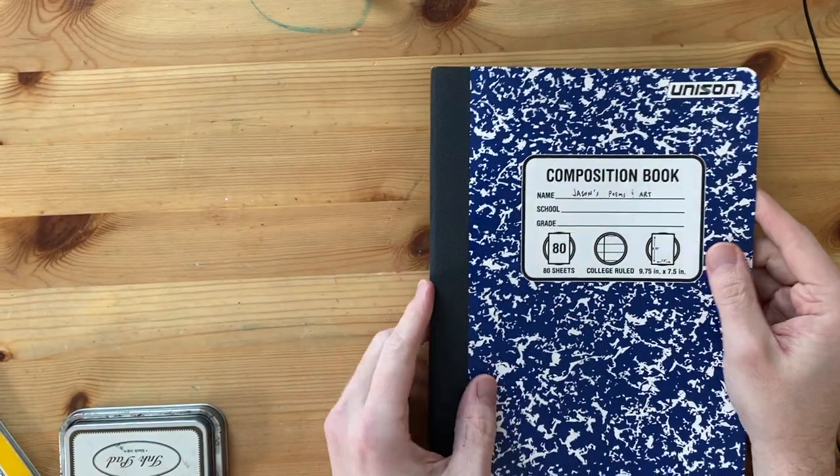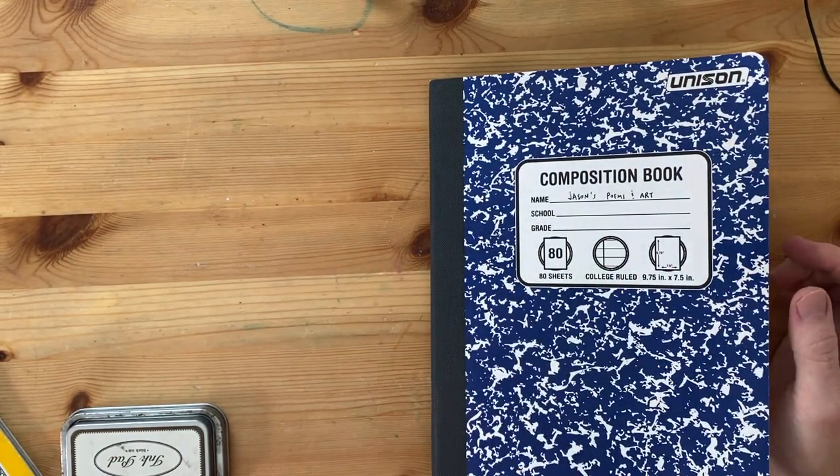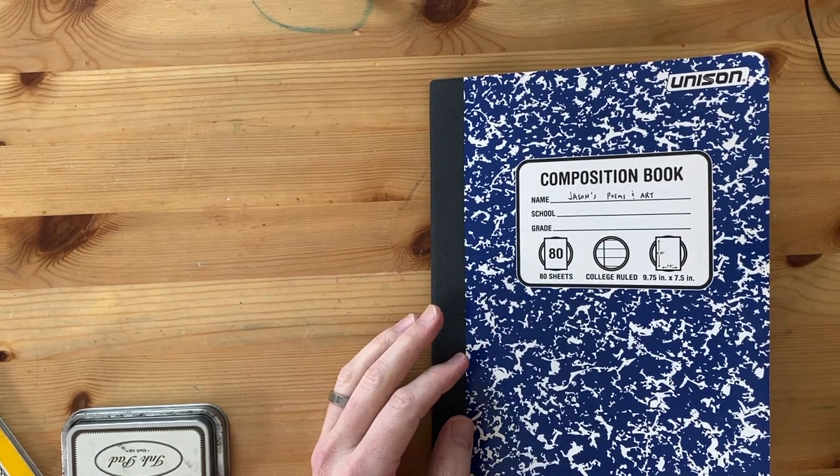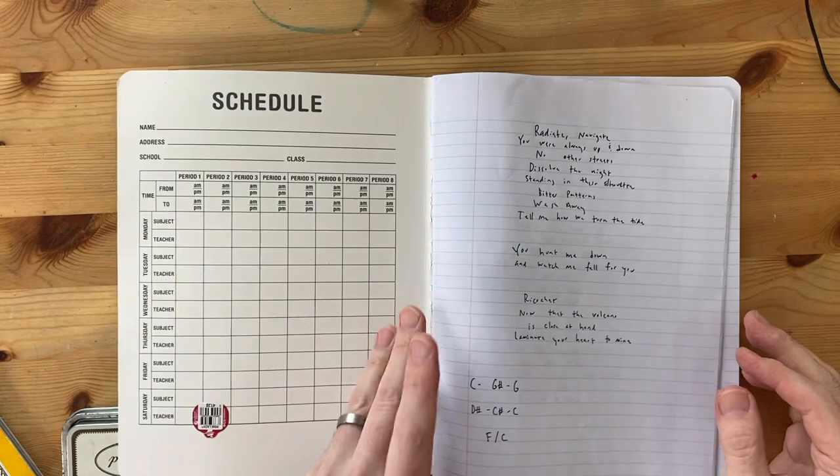New sketchbook time. We're gonna bust this thing open and get started. I'll do a quick mini sketchbook tour of what I've actually been working on. I have actually been drawing in this composition book. Once I'm finished with songs, I tend to write down the chords and the final words. So there's a little bit of that in here.